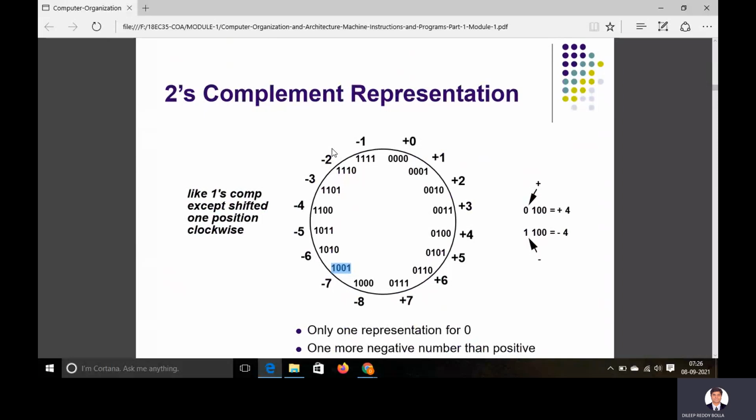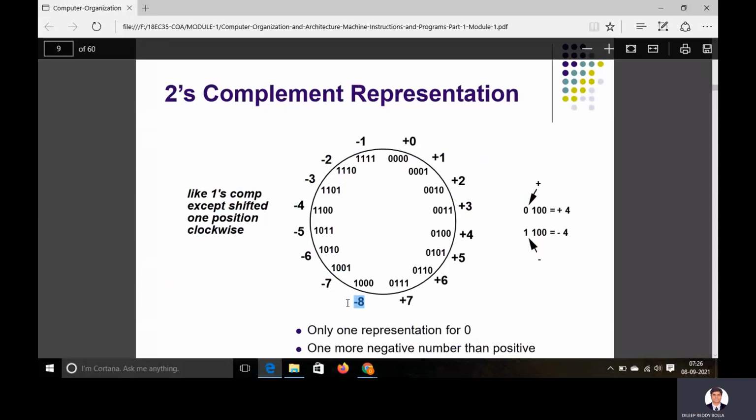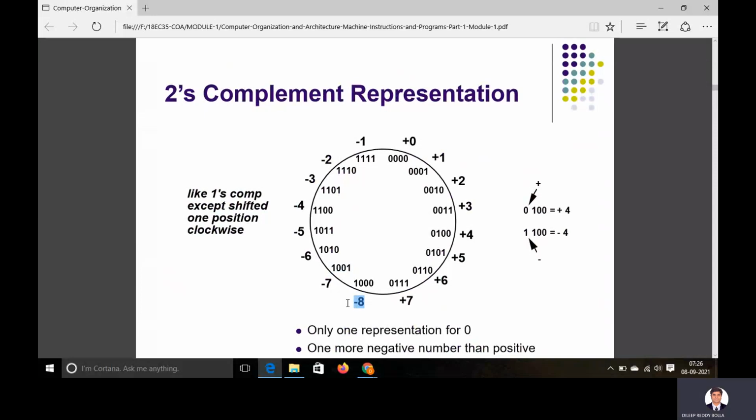And for 4-bit numbers, the value minus 8 is representable only in two's complement system and not in other systems. You can see here, only in the two's complement system do we have minus 8. We are not seeing that in one's complement or anywhere else. It's also more efficient for logical circuit implementation, and we can use it in computers for addition and subtraction operations. So this way the two's complement technique will be helpful for us.